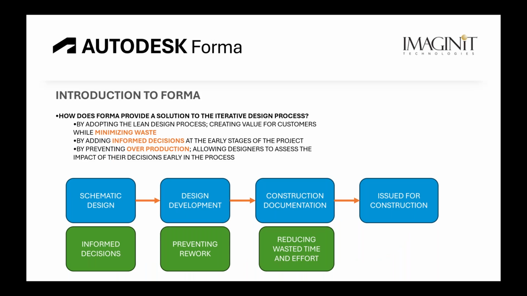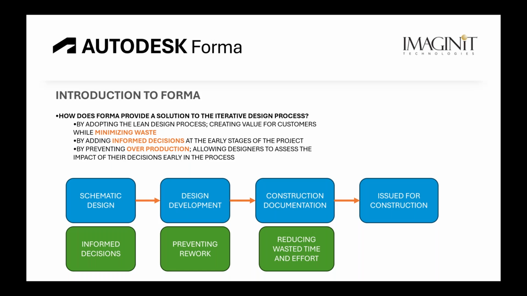So how does Forma provide a solution to the iterative design process? By adopting the lean design process, creating value for customers while minimizing waste, by adding informed decisions at the early stages of the project, by preventing overproduction, allowing designers to assess the impact of their decisions early in the process.